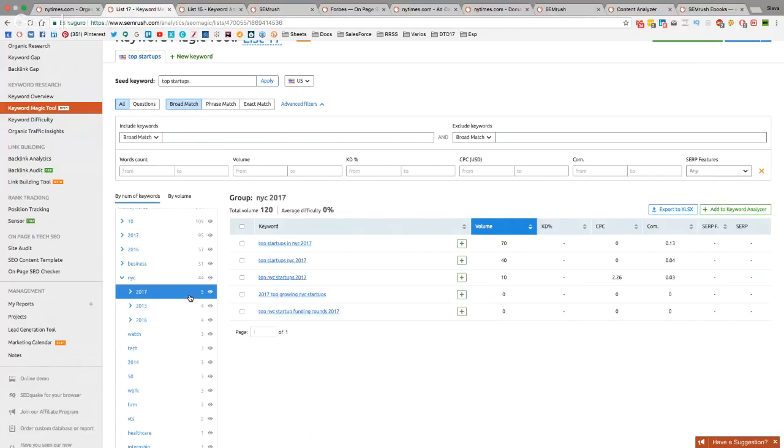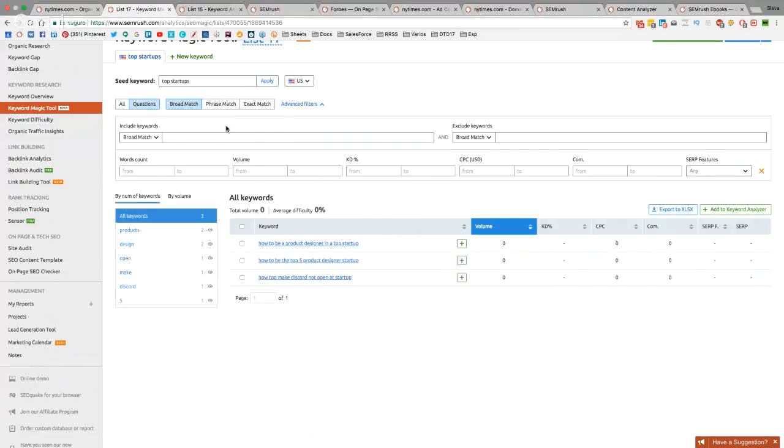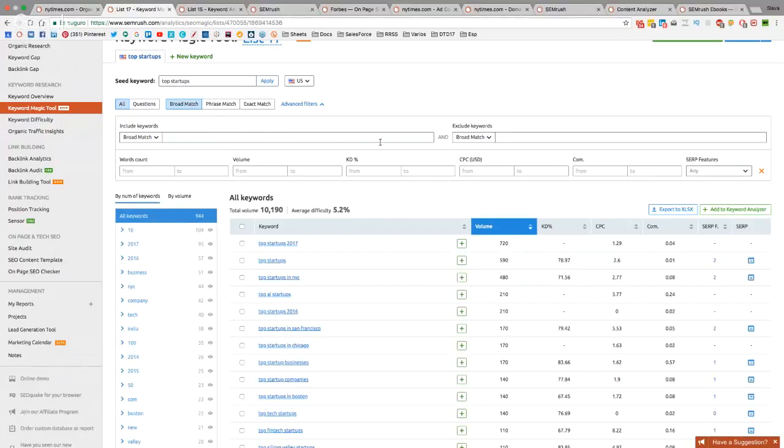Then for further investigation, we offer you to filter out keywords with or without some particular words. You can select the range of interesting volume, particular keyword length, and even the SERP feature you are interested in. We also have a Questions tab here, where in one click you are able to find all the keywords containing questions, which means you have a good chance of earning a featured snippet with these keywords. And we recheck all the data for keywords pretty often, and every day for a big scope of the most popular ones. But you definitely want to get fresh data for your targeted list of keywords.